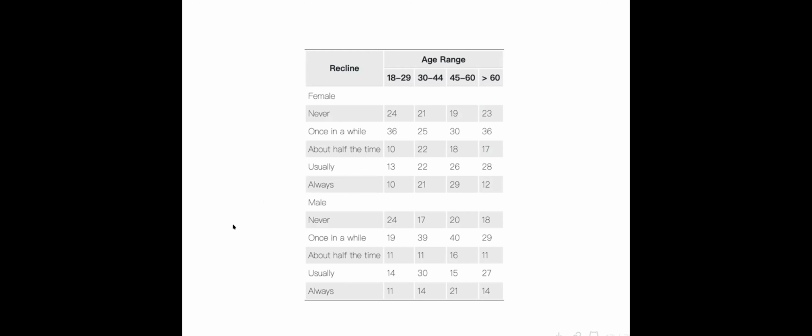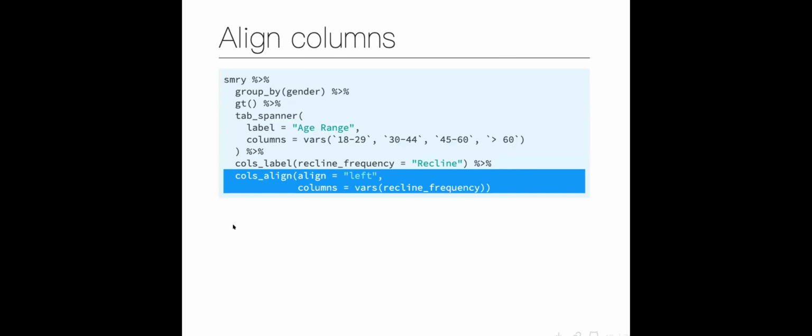And our table now looks like this, okay? At this point, you could say we're probably done, right? This is probably the table that we would want to present. There might be 1 or 2 other things that we might want to do, but we're pretty close, and that's not a ton of code to get a pretty nice looking table, right? But there are still a bunch of other things that we can do with GT.